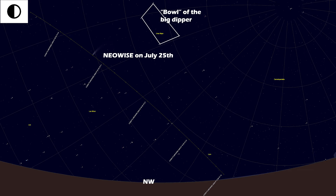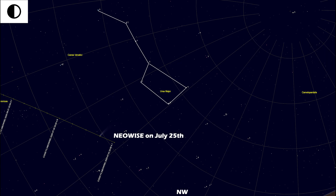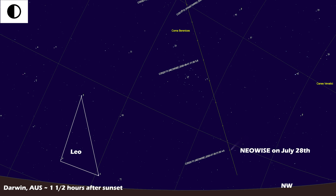By late in the month of July, Neowise will have moved quite far away from the sun and start gaining distance from Earth again. It's hard to say exactly how bright Neowise will still be at this point — comets can do weird things sometimes — but it will still be a fairly easy target for photographers. It'll also be nearly due west, so look below the handle of the Big Dipper and just to the left. Southern hemisphere observers will hopefully be able to catch a glimpse in the evening northwestern sky around July 29th, give or take a few days. However, moonlight will really begin to interfere just as Neowise is also darkening to the edge of naked-eye visibility, so it's going to be a wait-and-see game for those south of the equator.